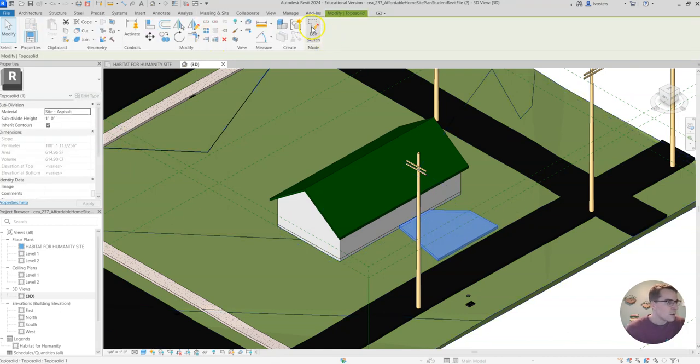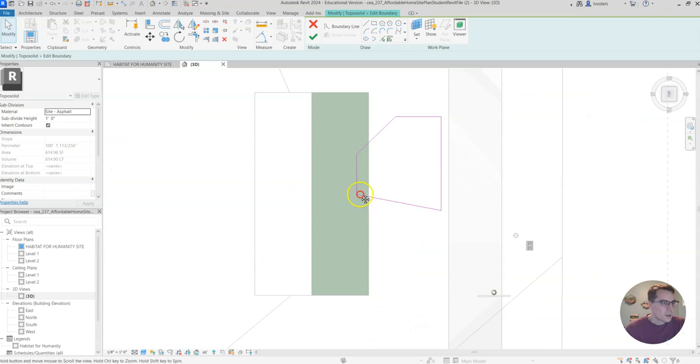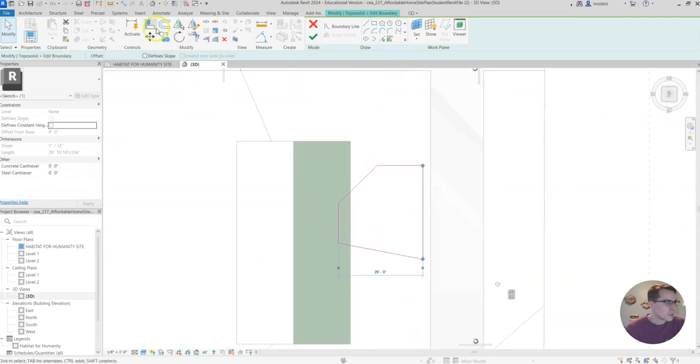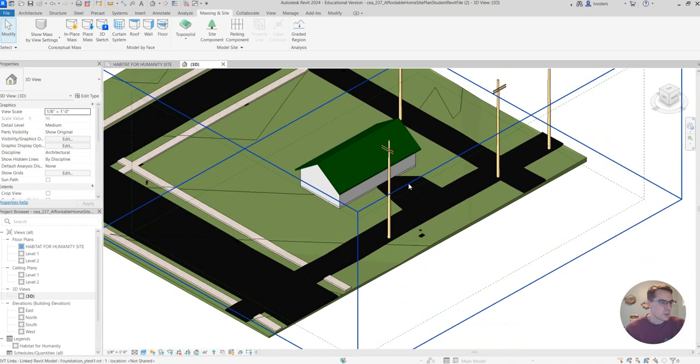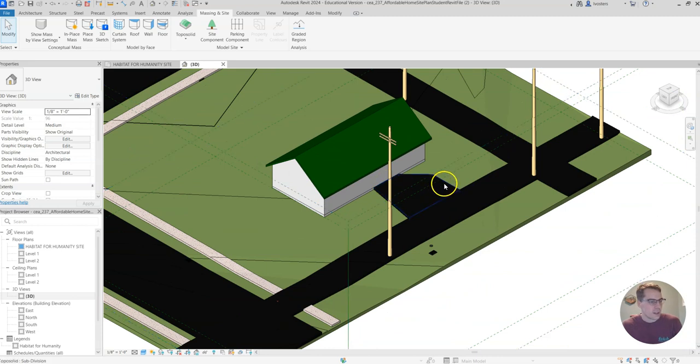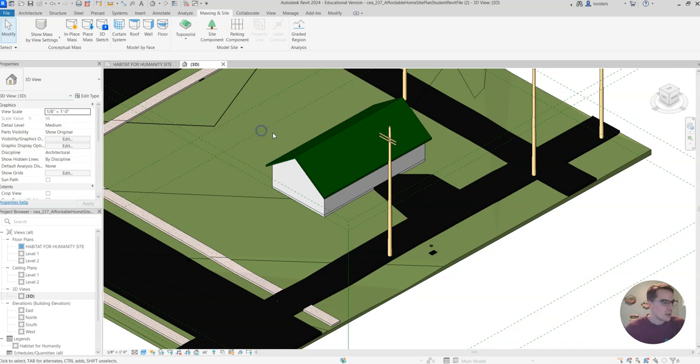It looks like I was a little bit off on the boundaries. So you can use the edit sketch tool, and we can just move this out, snap it over there. Top-down view can be really helpful here because when you're in the isometric, it can look a little deceiving where your boundaries are. So now it's looking better. Again, this is not an ideal driveway, obviously. So you want to match it to your specific design for your customer. All right, and then if you wanted to do a patio or some sort of deck out back, you could use the subdivision tool under topo solid to do that as well.